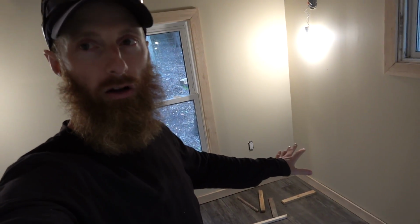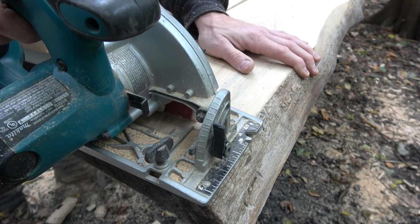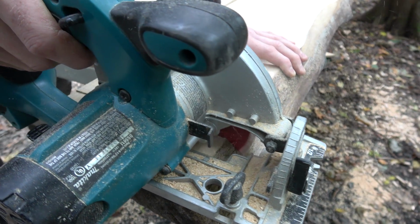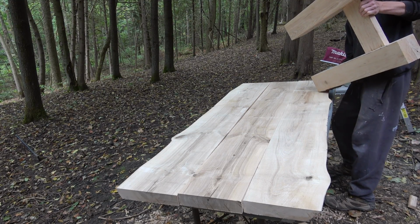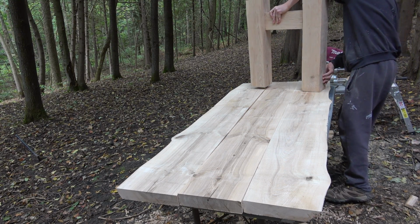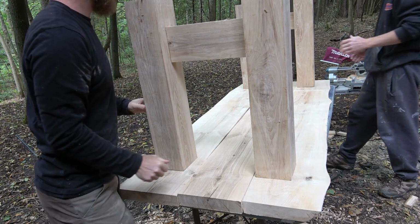So now we're going to figure out how long we need to make it. We're figuring about 6 feet. That'll give us enough room to tuck around, not hit the stove over here in this corner. And we'll have a bench probably that we can slide in behind here, so we're not interfering with too much of the room and what's going on in it. It is a small space, so consideration is this immovable object.